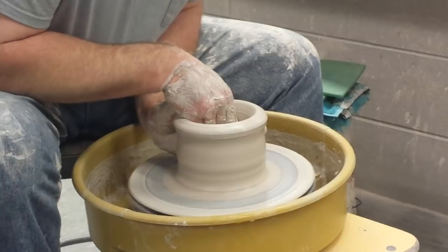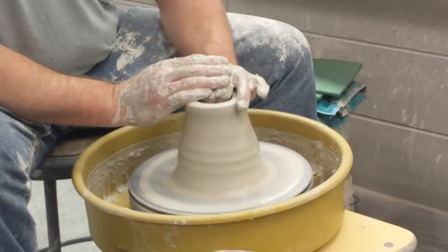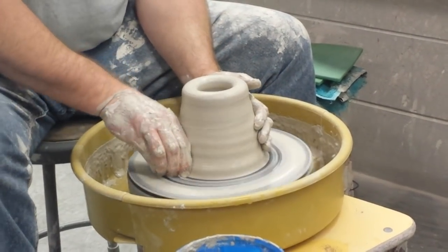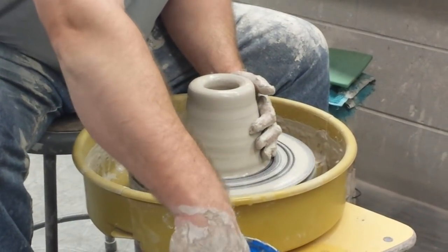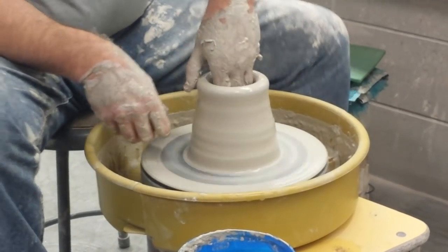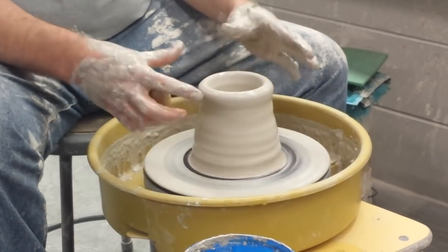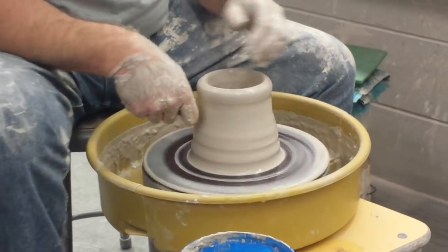And you're intentionally doing the contouring? Yes. It's going to naturally pull up and on me anyway, so that cone shape is a nice place to start. So from here, I'm going to throw with my knuckle to start with because my fingers aren't quite strong enough to deal with the thickness that's there. I really want to shrink this diameter down about at least half as much as it is. And so the knuckle is going to really work.